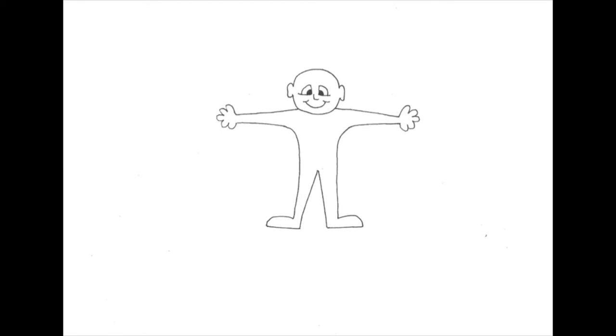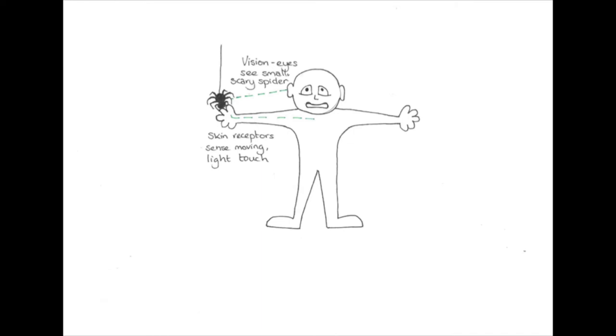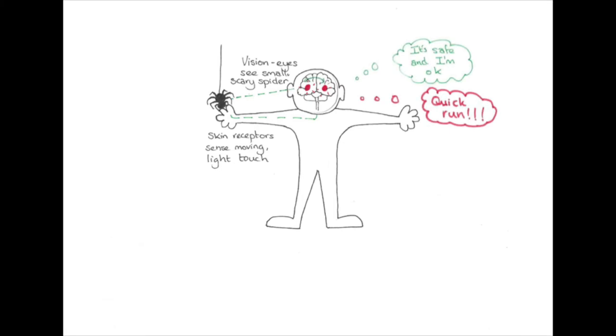Here is an example of how we receive sensory input and make a decision about how to respond. The character in the picture feels a tickle on his hand. The tickle feeling is picked up by receptors under the skin and this information travels up the brain via the sensory pathway. His vision allows him to see the spider on his skin and his brain asks: what does this mean? Is it dangerous to me and have I had this experience before? The message also travels through the fight or flight part of his brain and he might scream and run away because his brain believes it to be dangerous. At this point his memory, past experience and knowledge work together to help him make the decision, and he might decide that it's safe to brush the spider off and get back to whatever he was doing before.